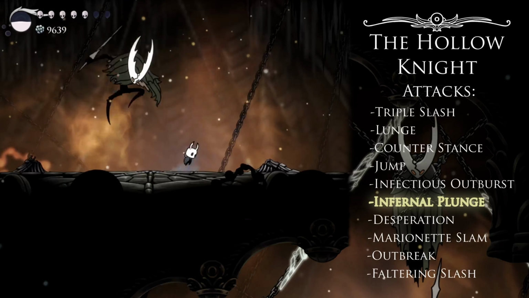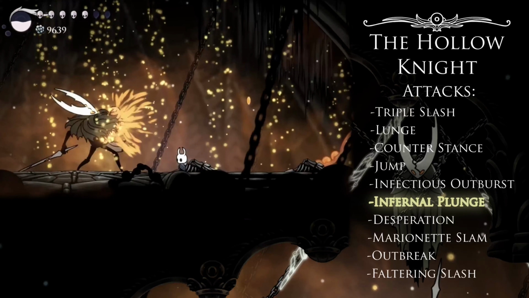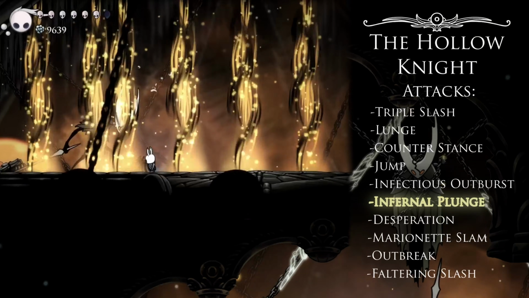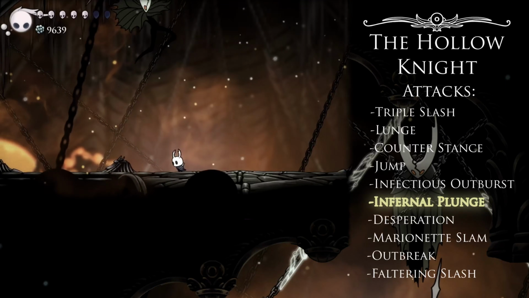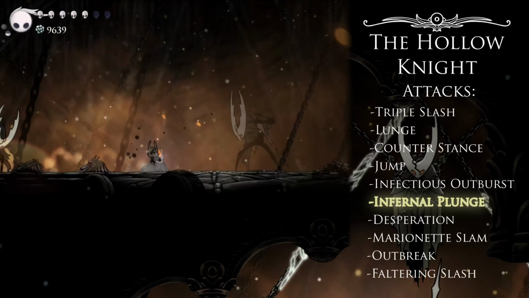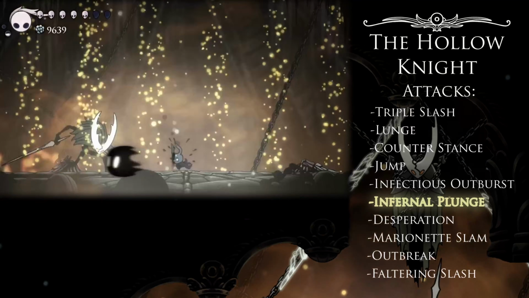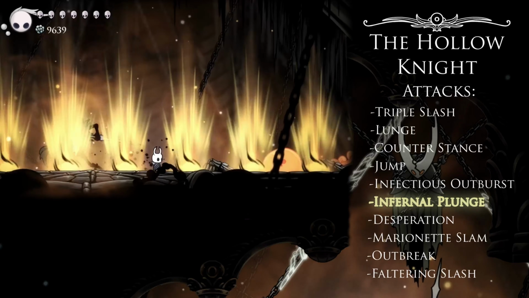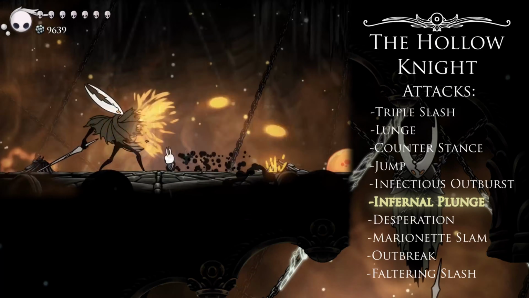The Infernal Plunge is extremely threatening, as these pillars of fire deal 2 damage. Avoid them at any cost, even if it means running into the Hollow Knight and taking 1 damage instead of 2. That shouldn't be necessary though, as they do appear pretty slowly and give plenty of time to settle yourself in a safe spot between the flames. Mind you don't dash in order to dodge, or you're more likely to just dash right into a flame anyway.